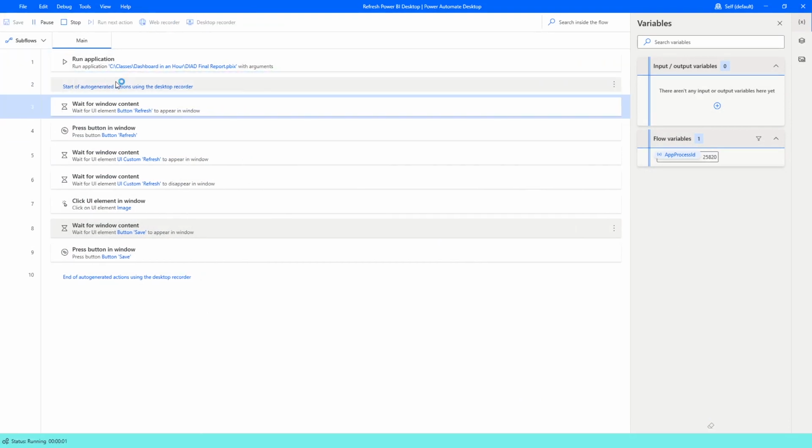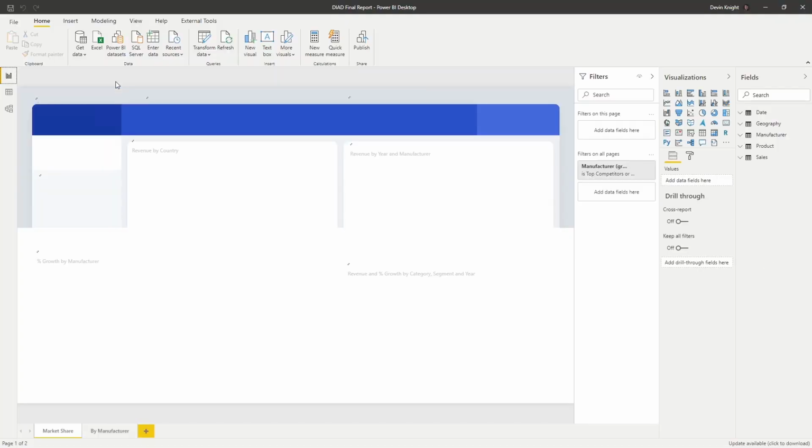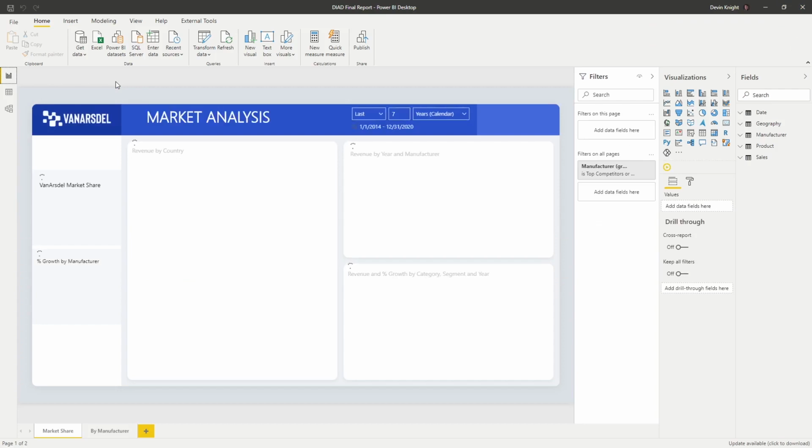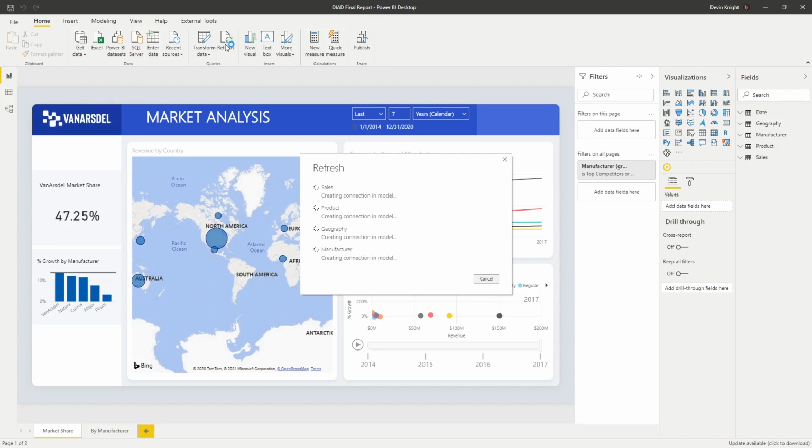Now, when you do that, again, make sure you take your hands off the keyboard and mouse. You don't want to interrupt anything that might launch as you're doing that. So it is launching the Power BI desktop for me. It's now going to click the refresh button when it's available, but not before then. Okay, give it a second. There it goes. It just clicked the refresh button.